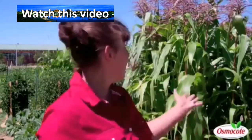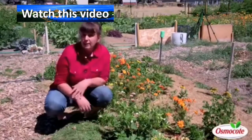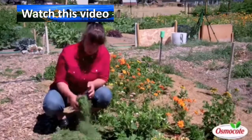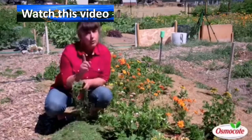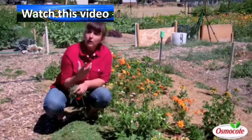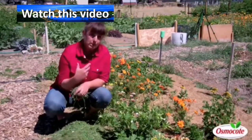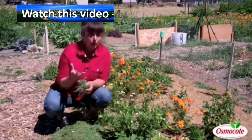And it's one way that we can get corn to grow like this in Montana, as well as everything else growing in our very, very short season. One of the easiest and cheapest ways to mulch is to utilize grass clippings. Now when you're using grass clippings, you do have to be very careful. You don't want to use them from a lawn that's recently been treated with herbicides, pesticides, or other chemicals.